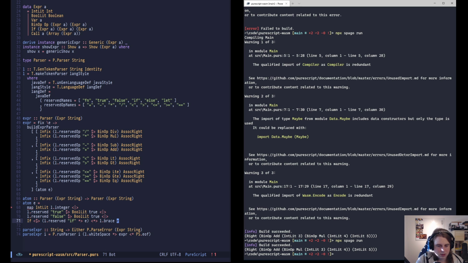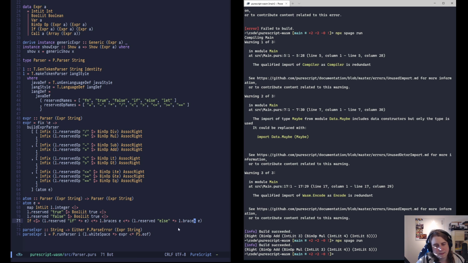And then the else branch is going to be the keyword else, followed by a braced expression again, and this is the else expression. I think it's braces maybe. There we go.